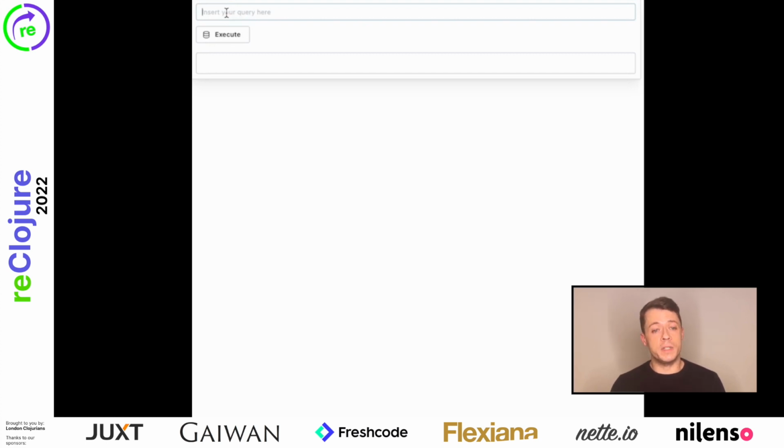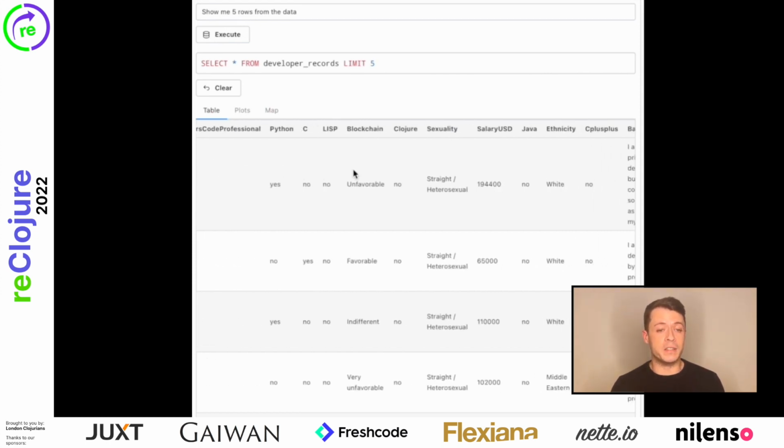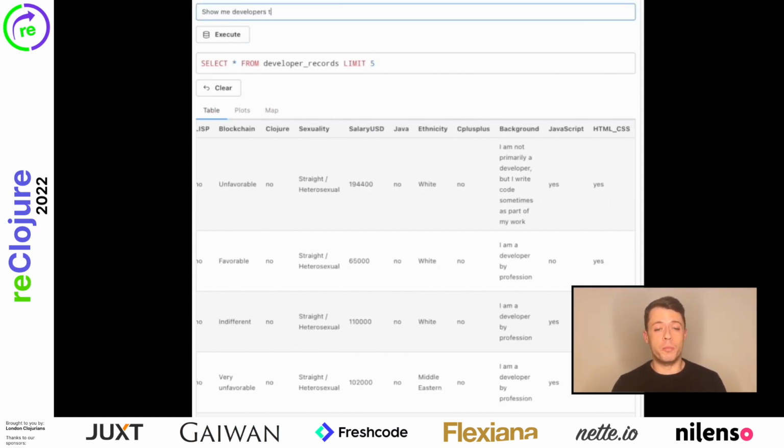What we're about to demo is a research prototype that integrates the InferenceQL query engine with a GPT-3 model that's been fed a corpus of InferenceQL's documentation and example queries. I think the result is pretty striking. Users can enter questions in plain English, and those questions are translated by GPT-3 into InferenceQL queries, which are then executed against InferenceQL's automatically learned models. You can ask simple questions like, show me 5 rows from the data, or even complex questions like, show me people who are probably underpaid, given their background and experience.